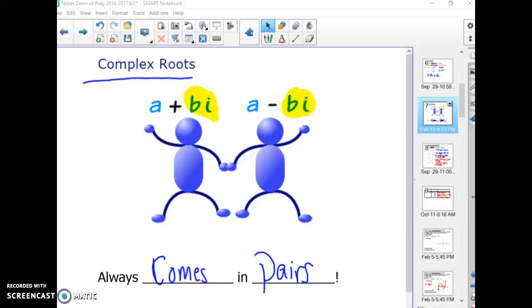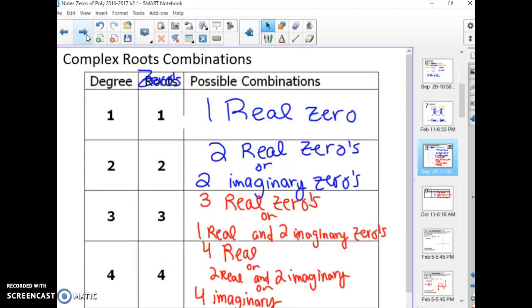Alrighty. Okay, you guys, the thing to remember is complex and imaginary roots come in pairs. So if I have an a plus bi, I need an a minus bi. So there's these different combinations we can have. I can have, here's my degree, here's 0, but because I can only have one 0, I can only see it once. So it doesn't have a partner, so it can't be two imaginary zeros.